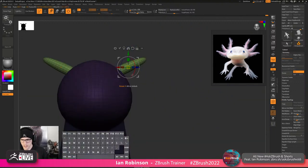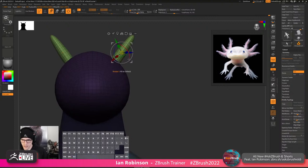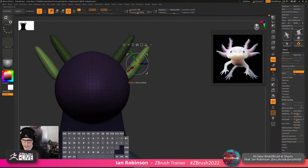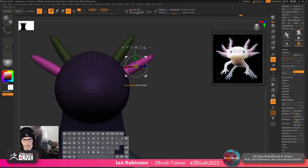Okay, and it looks like we have some that kind of point up. Again, we're just going to do something kind of interesting. We'll drag this down. I'm going to control tap to swap, control W, right? And just keep my polygroups. I don't want to mirror and weld it again. I'm going to do something like that.